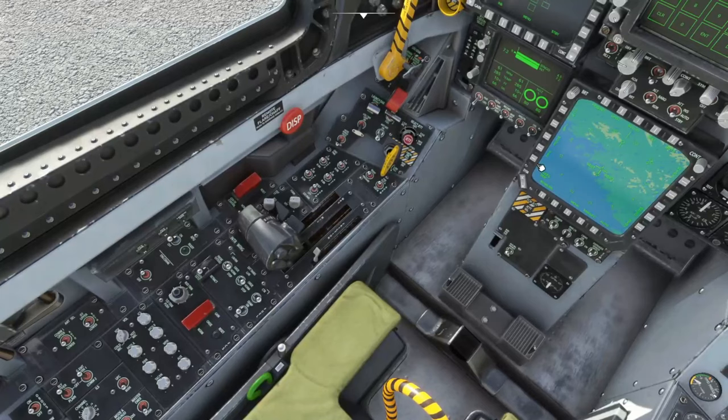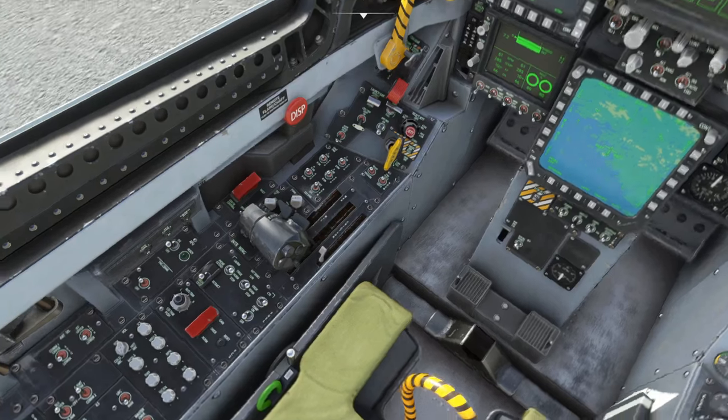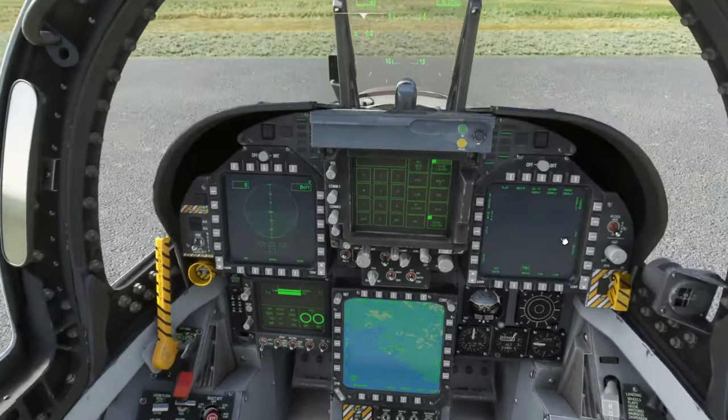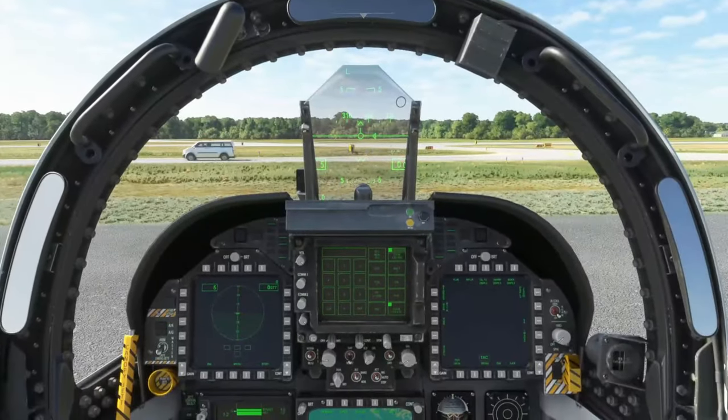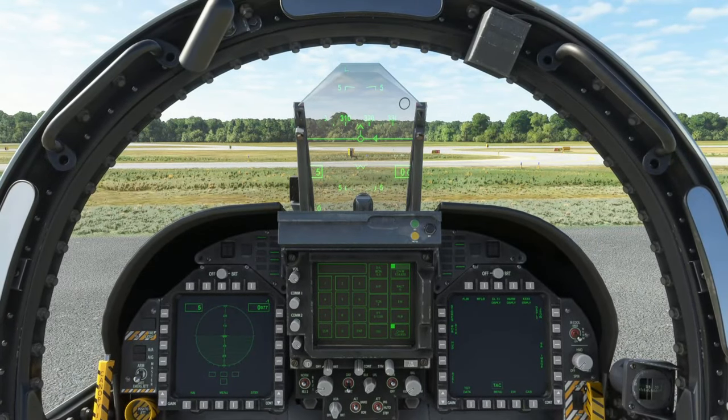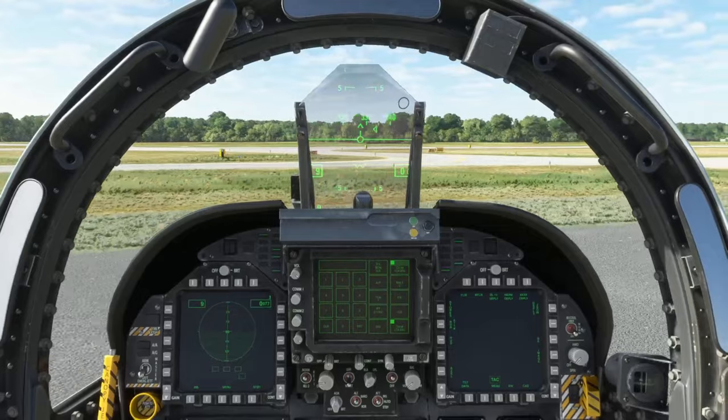A lot of it's in-op. But that's okay. I think for what it is, for being a fast jet in the sim, for getting some of those dynamics implemented into the sim, I think it's definitely a great step forward. So we're going to actually take it off and run on out.